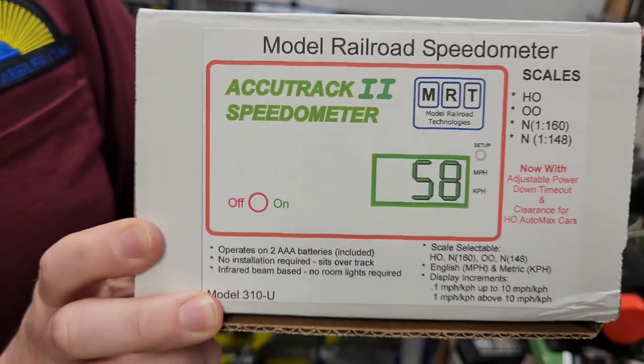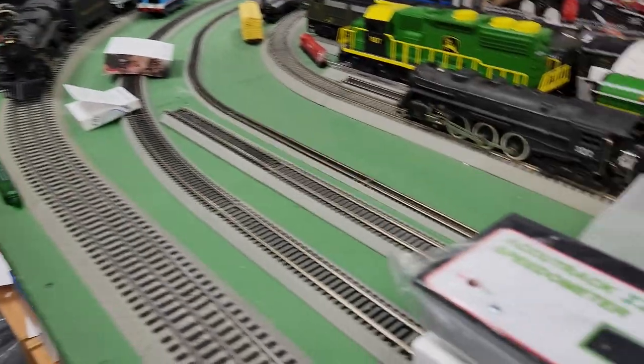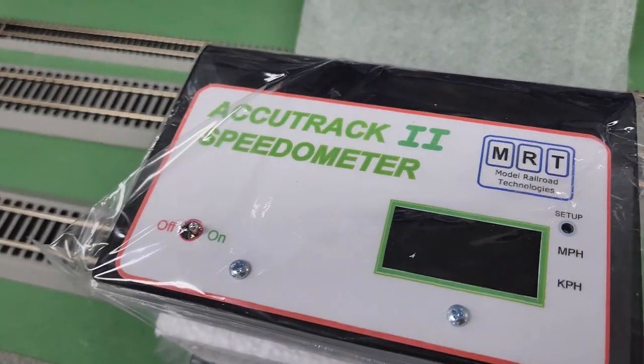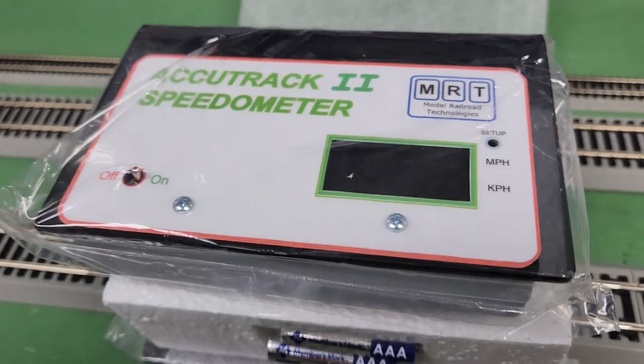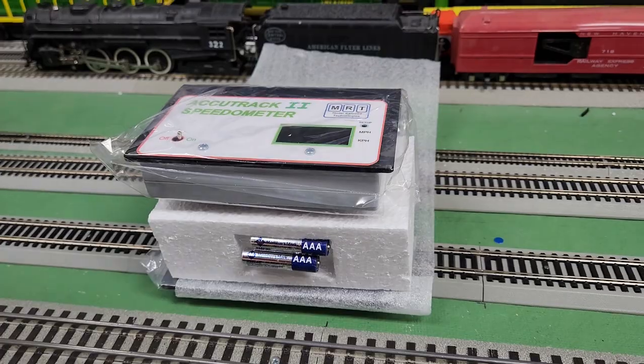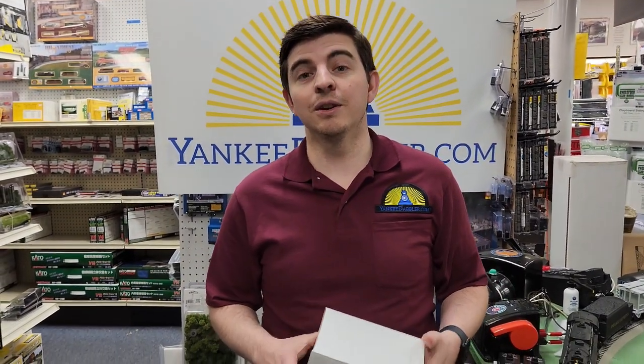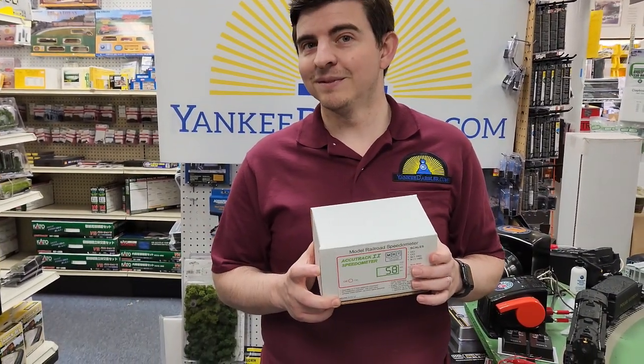And what is really neat about these is I got a whole bunch of them in stock. Let's take a look over here. Now, Engineer Hall, you've actually demonstrated this on the E&H Railroad before, correct? Yeah, that is correct. Very nice. And then the idea behind this is you put this on your track, you put the trains over it, and it tells you how many scale miles it is going. So a lot of people like to know how fast their trains are going. Well, that's a great way to measure it. And now, also, like the speed match the locomotives, too.